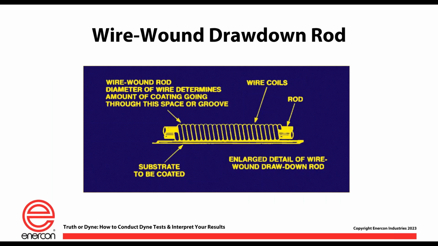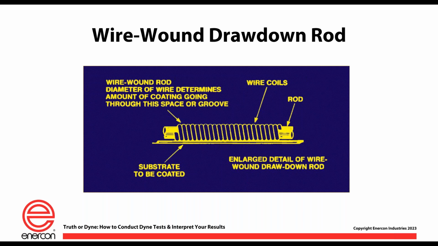So some of you who have not experienced the drawdown rod, basically they are a stainless steel rod that has stainless wire of a given diameter wrapped around it. The rod that we typically use in the lab, and that I'd recommend for those of you who want to explore this further, is a Meyer rod that's a number 4 or number 6. Those 2 rods work the best for this. And really all that is doing is drawing down the liquid smoothly and evenly.